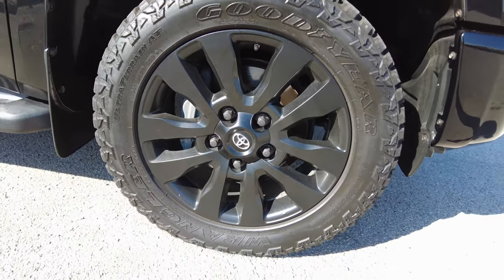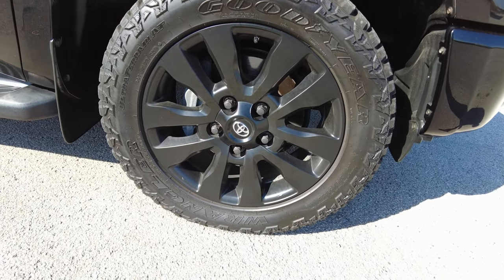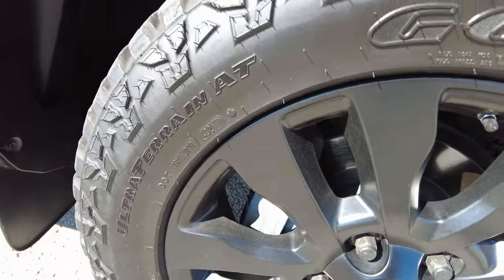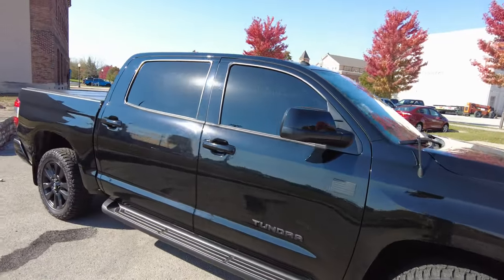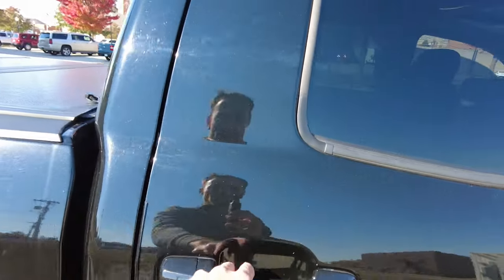Alloy wheels painted in black, wrapped in Goodyear Wrangler tires. The tire date on this is like the second week in 2022, and this one shows the end of 2021, so they were put on probably the first of 2022. They don't get put on the week the tire's produced — they sit in a warehouse for a little while.